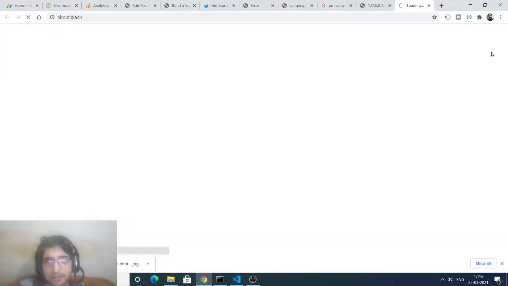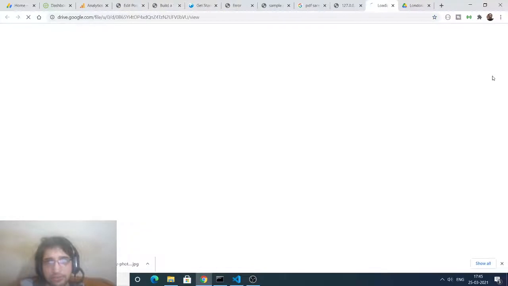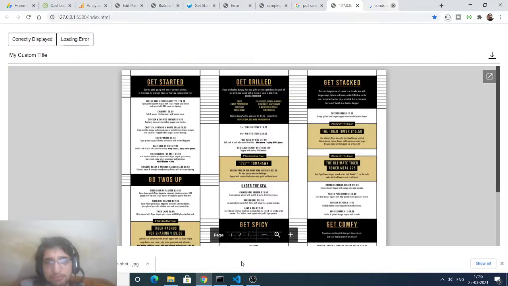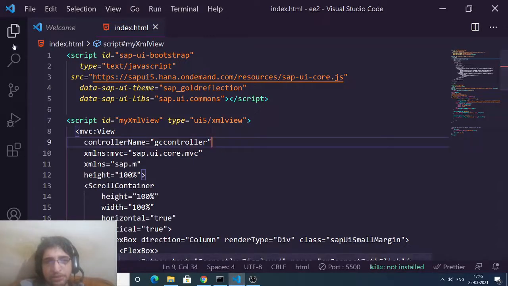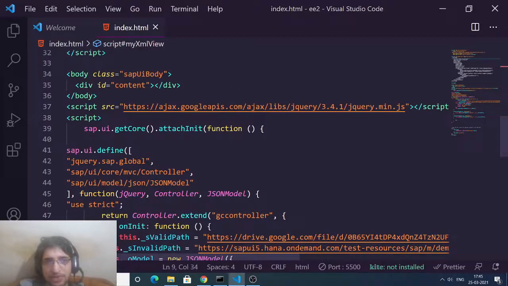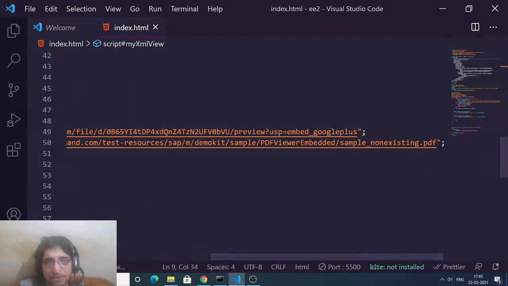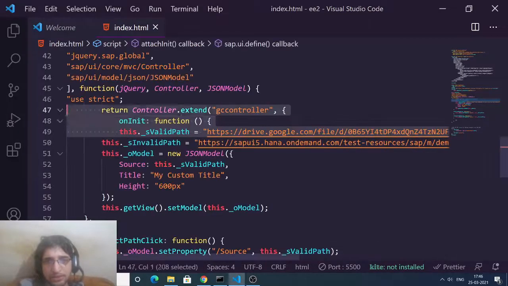If you click this, it will open it inside a new view. This is the actual URL of the PDF document. So you can also change the URL of the PDF document. There is a simple slight modification that you need to make here. So as you can see, we are using jQuery as well. So all the CDNs are included here. So this is the path here. You can just change the path to any valid PDF document path. So here, this is a path.